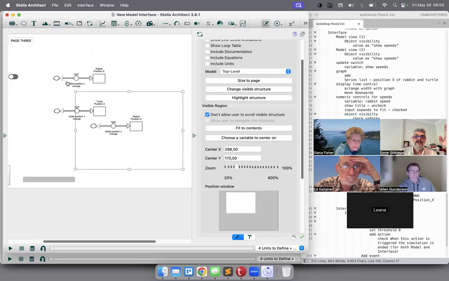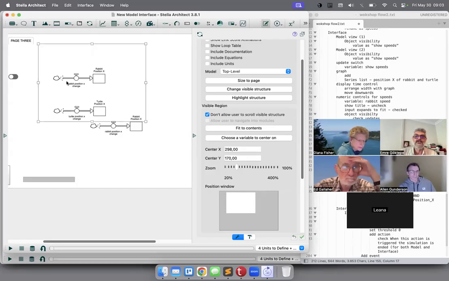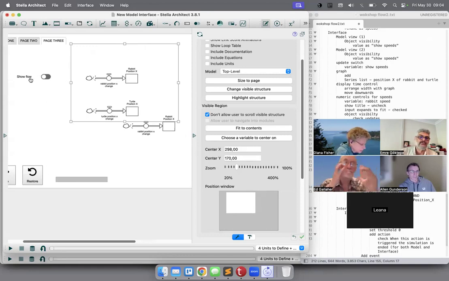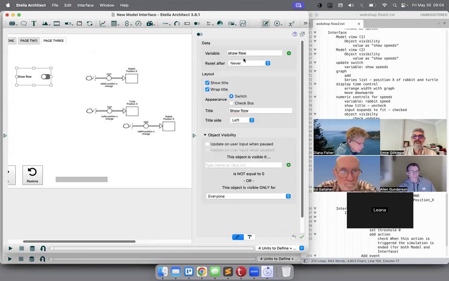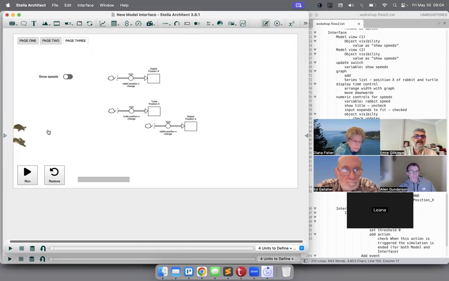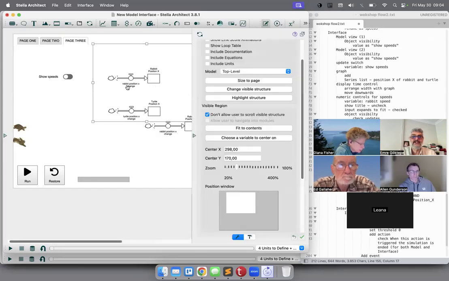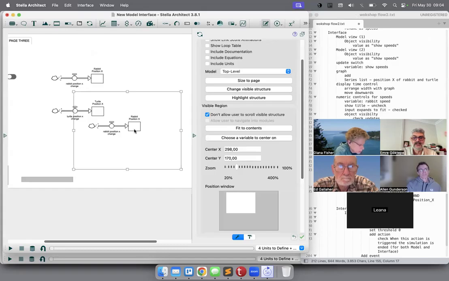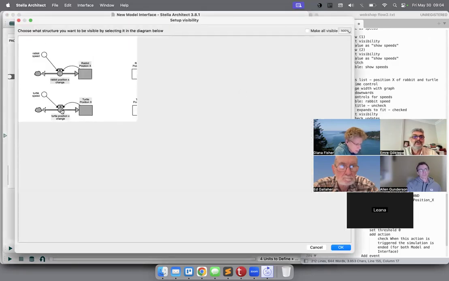This is the model view that is to be shown when show flow is selected or not. Let me change this: not show flow, but show speeds. If the switch is not on, this will be shown. And when the switch is selected, I want change visible, all of them to be shown.